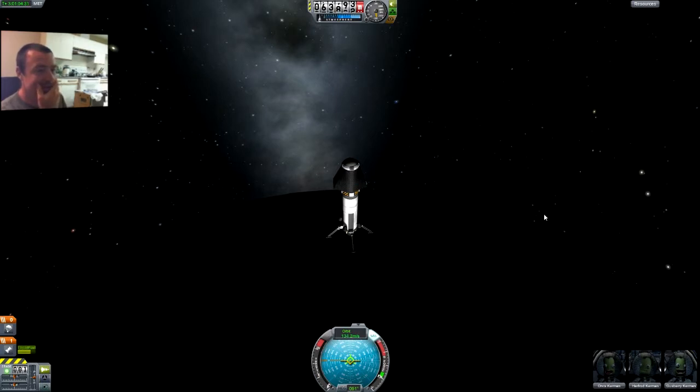Okay, so we're at 63,000. The Mun's surface is at about 1,000 meters. It's a little bit of a screw you kind of thing, because it's measuring from the center, as I understand it. I don't know if it does that with the other planets. I don't think it does that with Kerbal, but maybe I just wasn't paying attention every single launch, who knows.